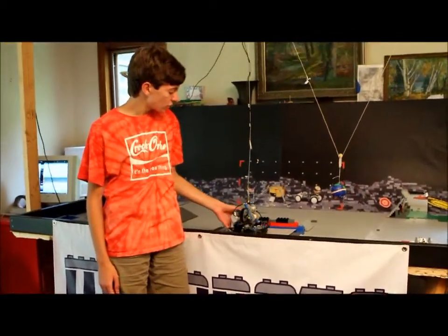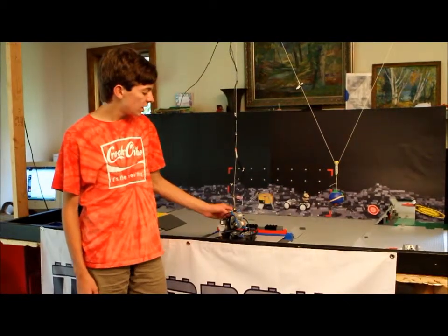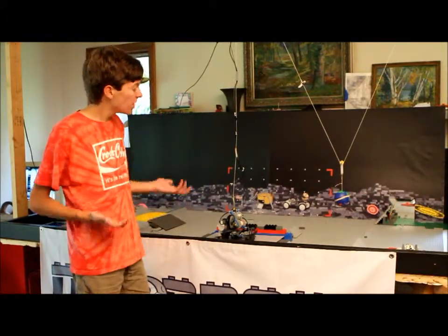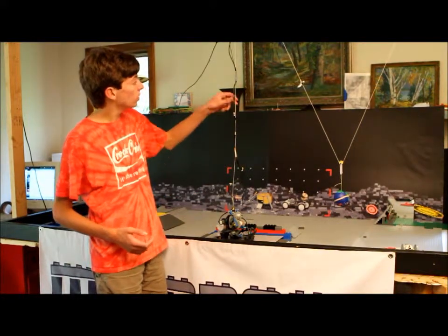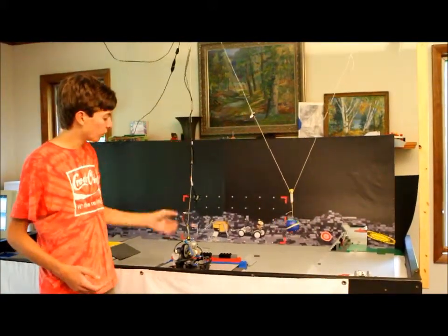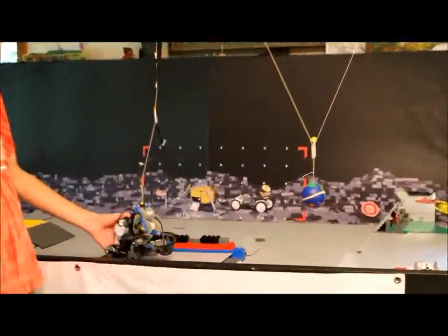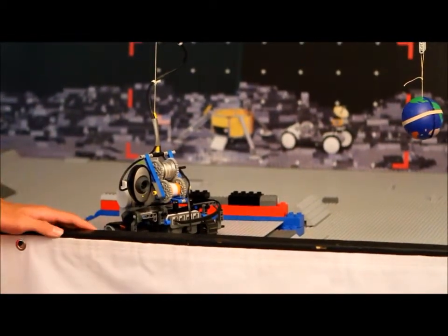The other really cool thing about this system is the way the robot can winch itself up. The idea is when someone gets stuck — which is supposed to happen because our board is designed to be really difficult to navigate — the robot is able to use its third motor to pull on this string. The pulley system here allows it to go all around the board, using the counterweight to pull on the string and lift itself up in the air and then back down onto the landing base, without any human intervention on this end.